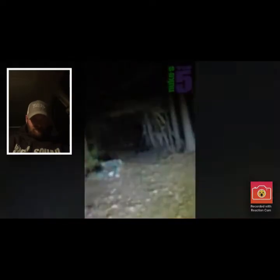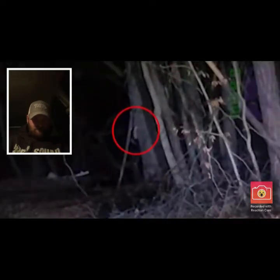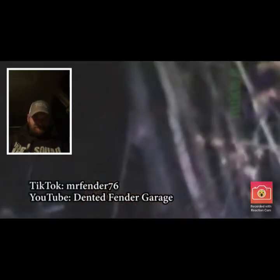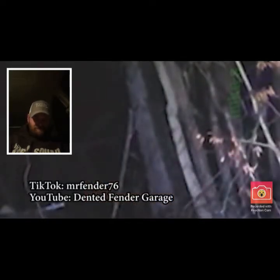Did you see it? As Justin turns on the lights, an arm wrapped around a tree can be seen sliding its way slowly out of sight. After many comments from freaked out viewers, Justin finally sees the arm and decides to go back to investigate during the day. Okay, I'm leaving work.